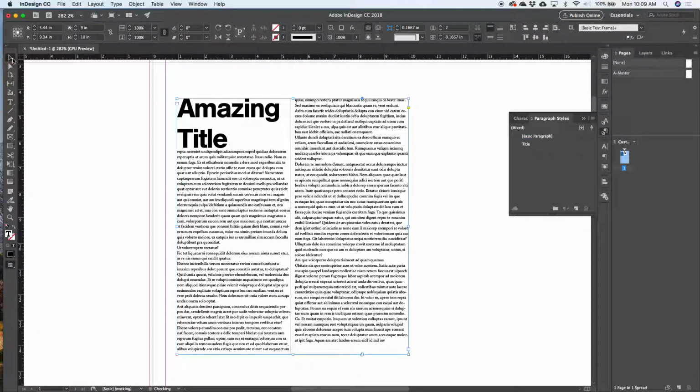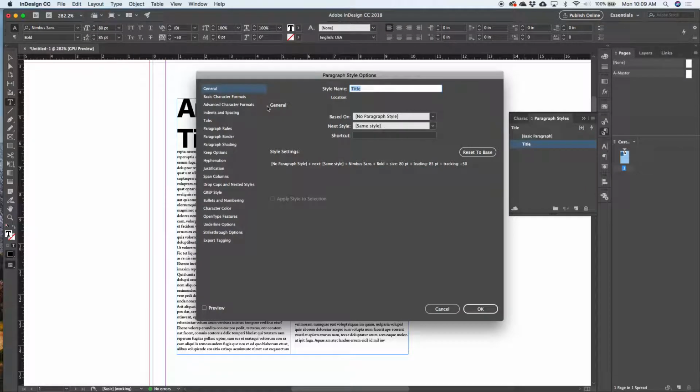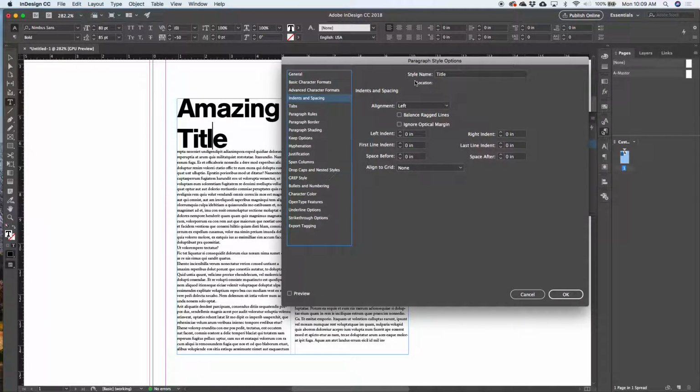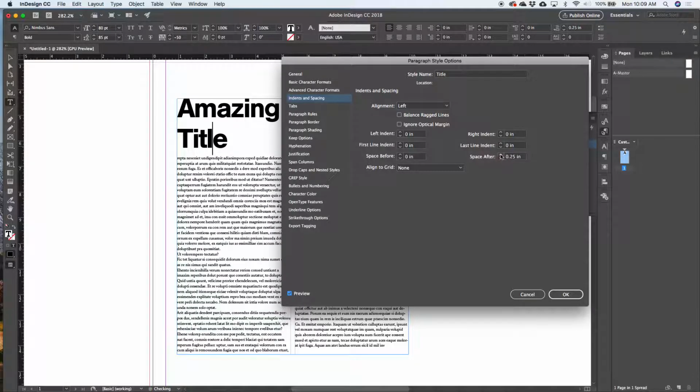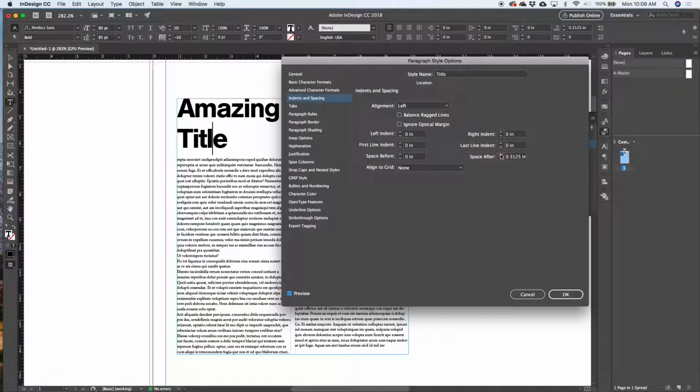So notice that there's a few things that we don't really like right now still about this, like the text is hugging the bottom of that title a little bit much. So if we were doing this properly, what we would do is go into our title, indents and spacing style options, and we add space after. We check the little preview box in the bottom of the dialog here, because we always want the space between the title and the text.